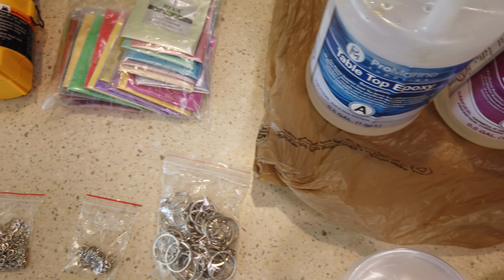So I decided to get this alphabet resin mold from Amazon. It did come with a lot of things that you'll need to turn these into some really nice keychains. So it came with the keychain loop, and then it also comes with the little eye hook. I think that's what it's called, eyelet hook, something like that. And then it also comes with the attaching piece, which is these little circles, and I'll show you guys how to use that later on in the video.